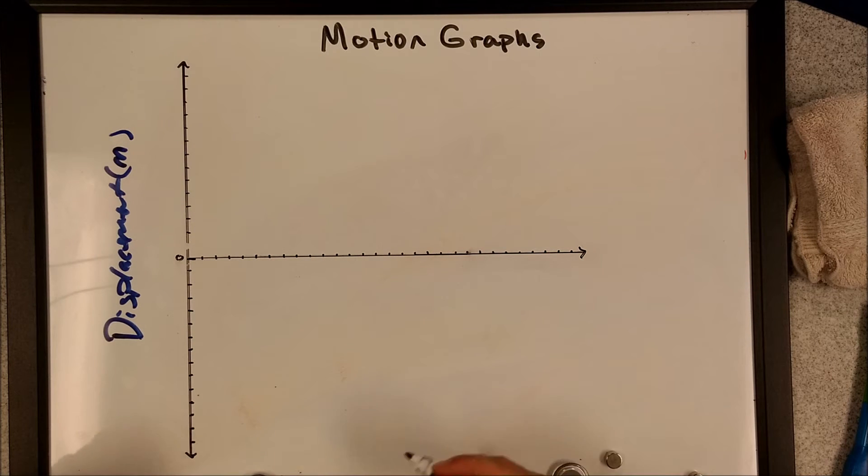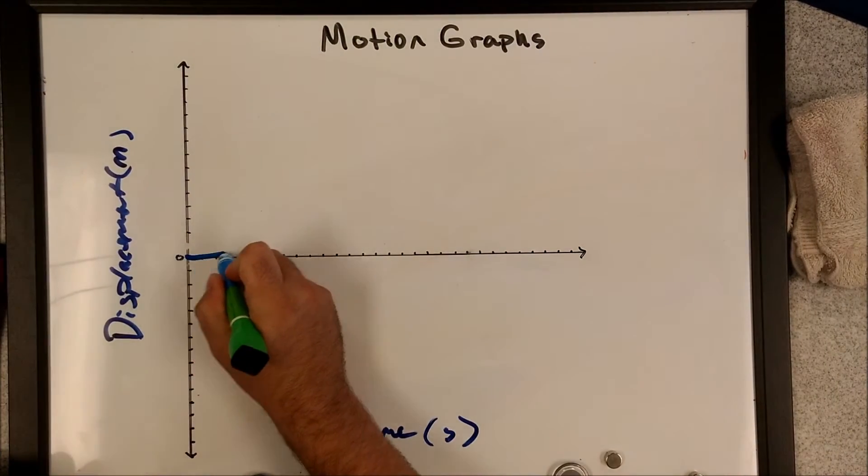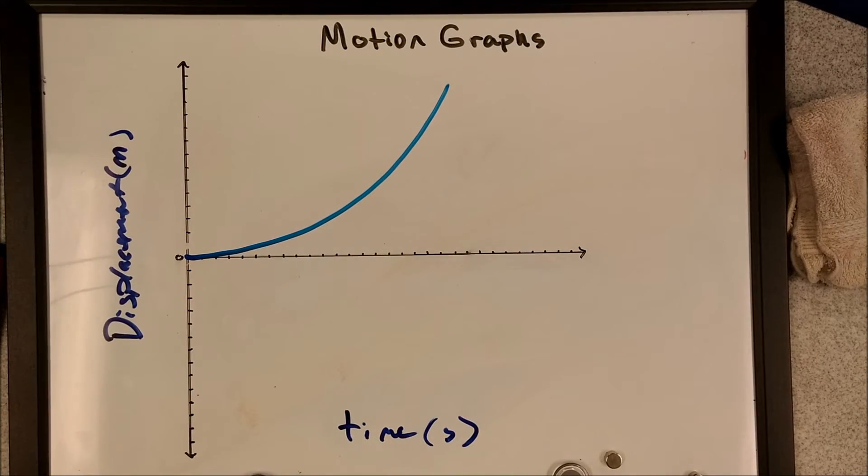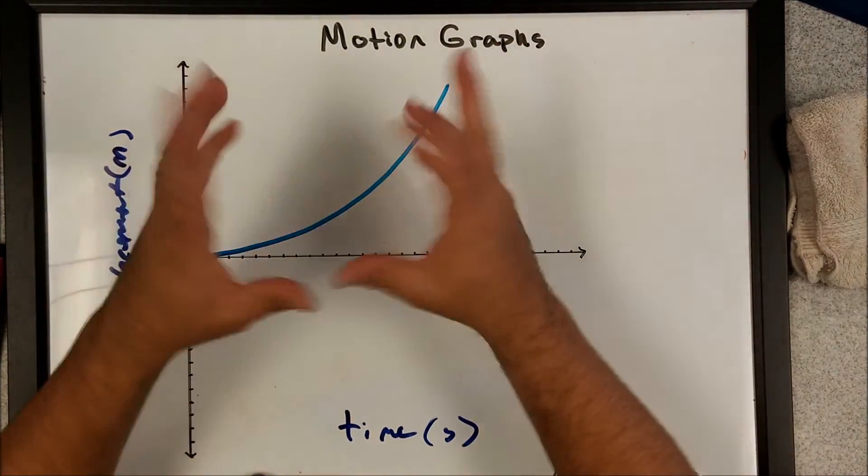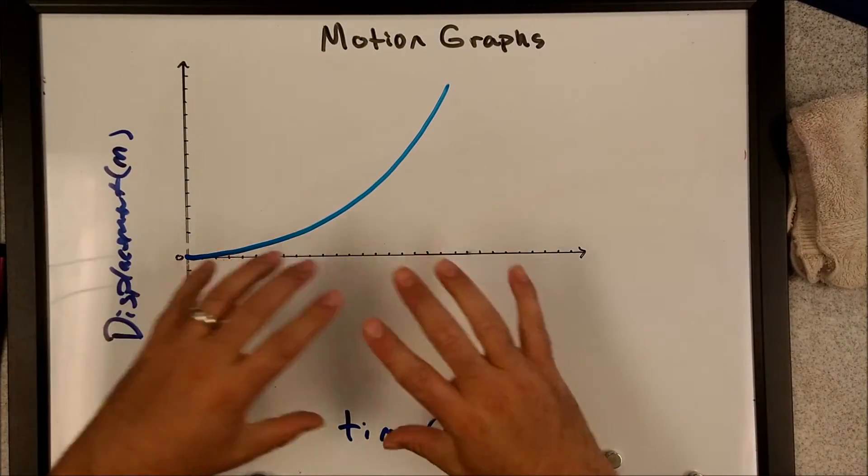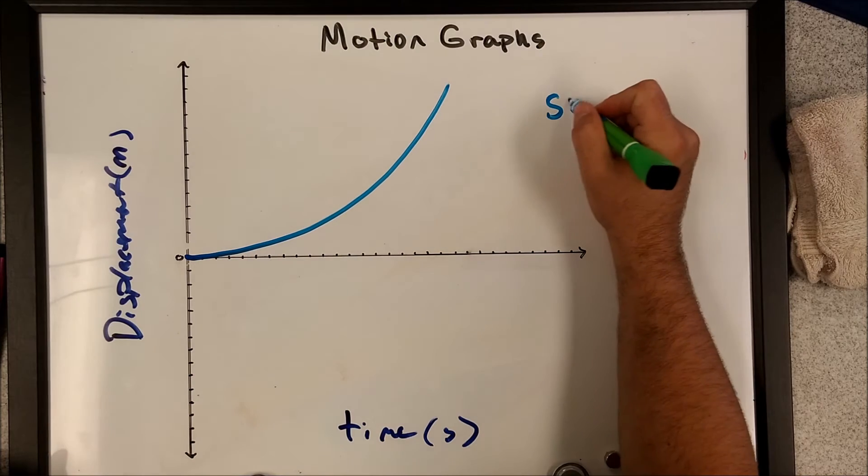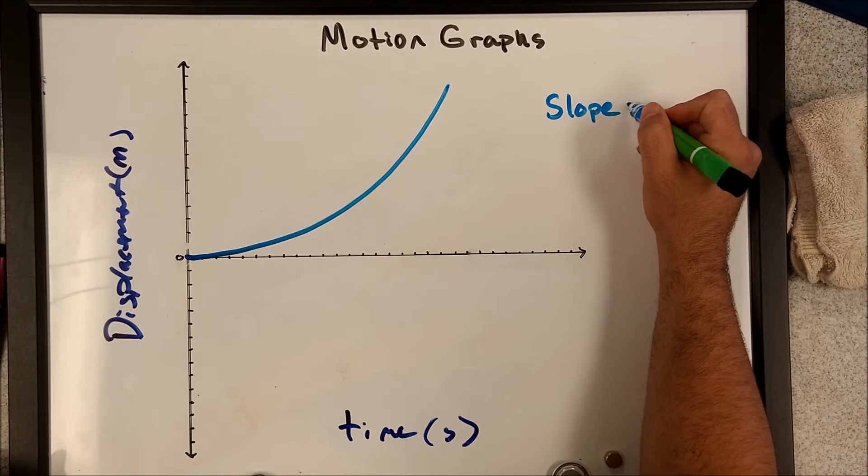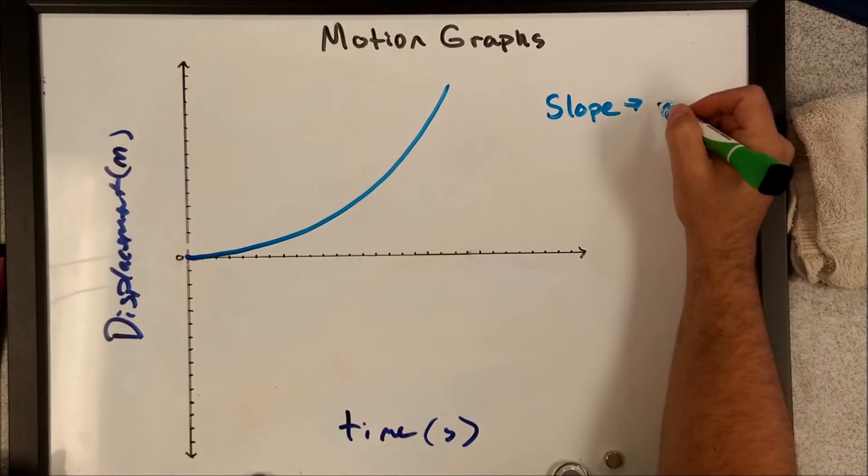Okay, so. Put time back down there at the bottom. Let's look at a different example. Let's start here and do something like this. Hmm, what does this mean? Interesting. First of all, I'm proud of myself making that nice curve like that. I don't usually do that. Okay, so. Remember, motion graph, displacement, time, slope means what? Yes, slope means velocity. What can you tell me about the slope? In this example, is the slope still constant? Nope, it's not, is it? It's not a straight line. And here, the slope is changing.